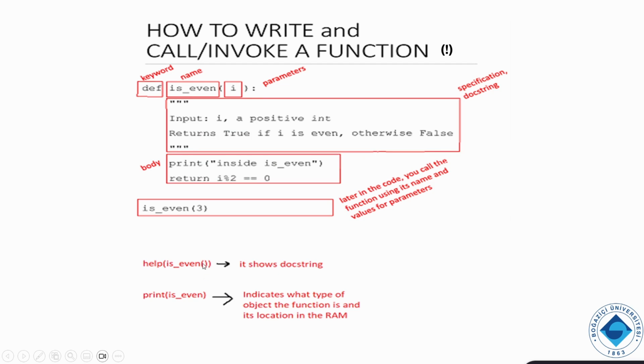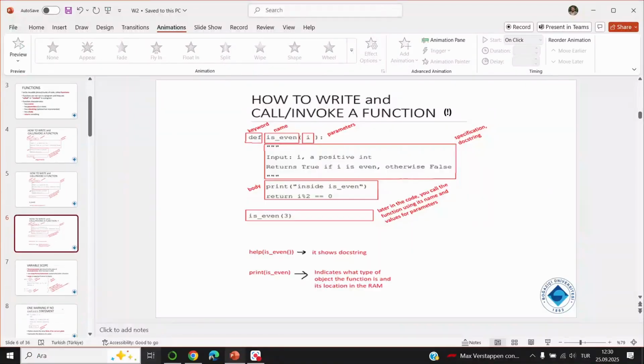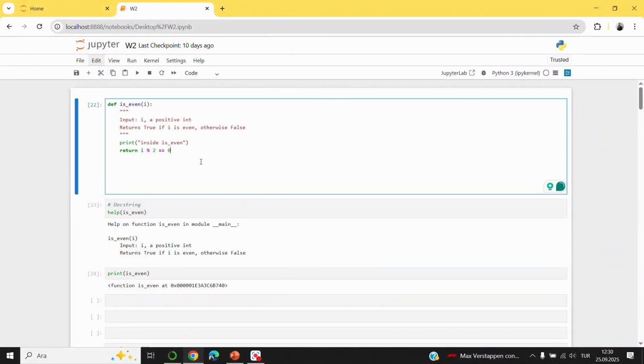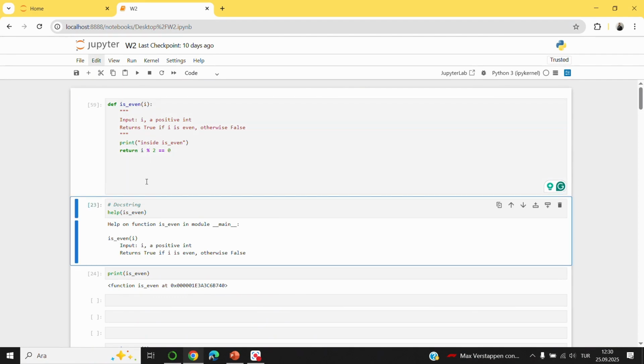And here I will show you how we can see the description of a function by using the help command. And what if we use print and put the function name inside of it? Let's go to Anaconda. First of all, we will define our function like in the example.